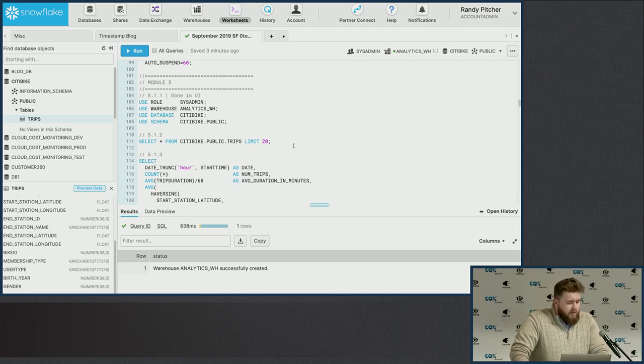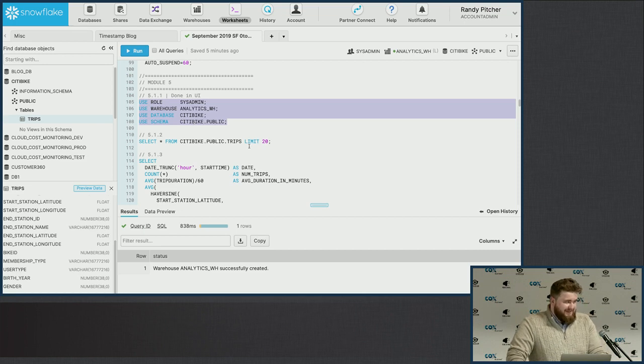Cool. Okay. So what do you think we're going to do first thing in this new module? Anyone? You know. I know you know. I won't pick on you. We're going to set our context. We're going to get used to that. This is not something that Snowflake forces you to do. I would encourage you to do it. It's just good wax on, wax off, build the muscle memory. This is good stuff. We'll run all that.